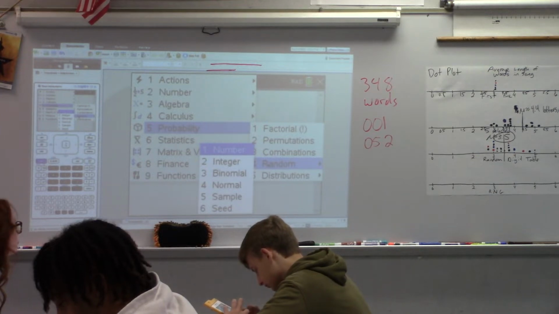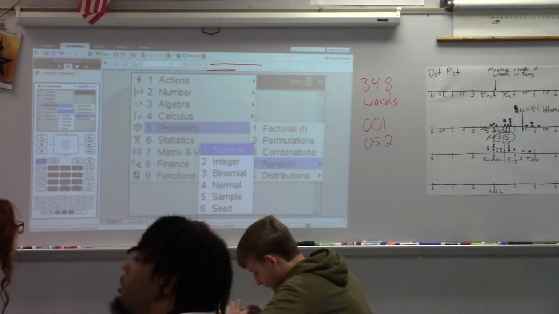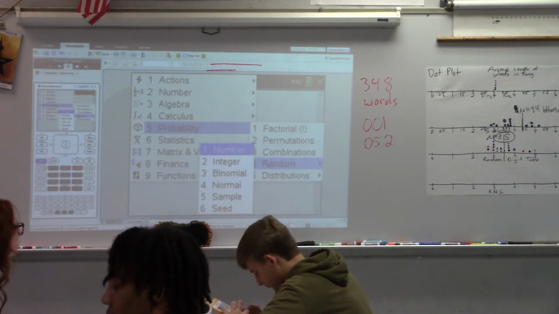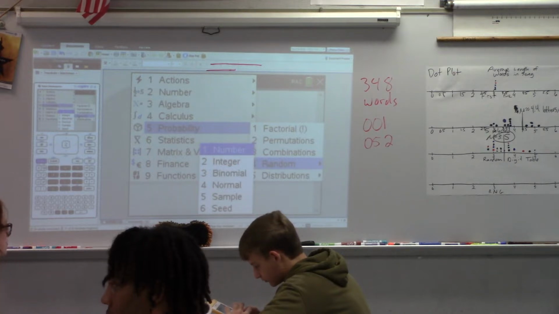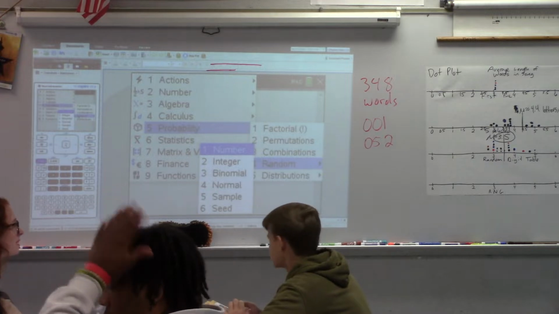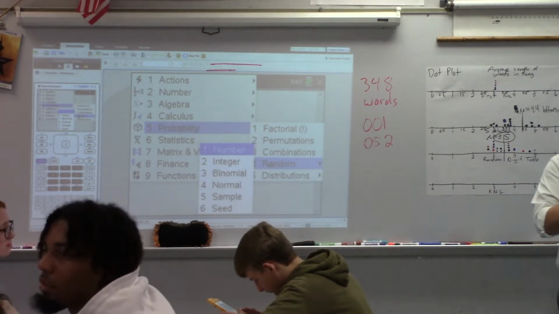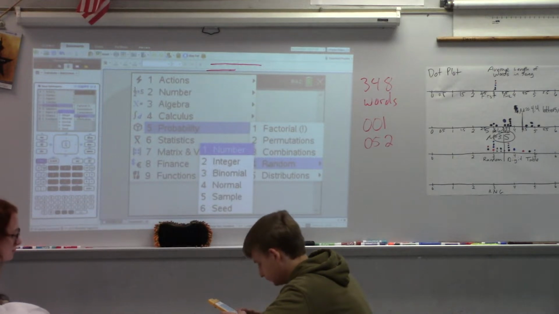What kind of numbers were we selecting off the random digit table? Think about the question again though. What type of numbers did we get on the random digit table? What's an integer? An integer is a positive or negative whole number, meaning there's no decimals. What we are getting are random integers.